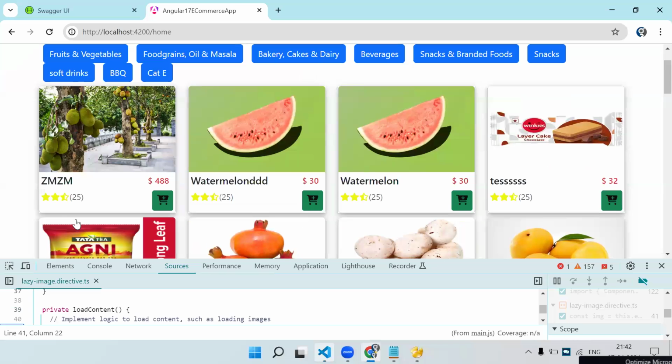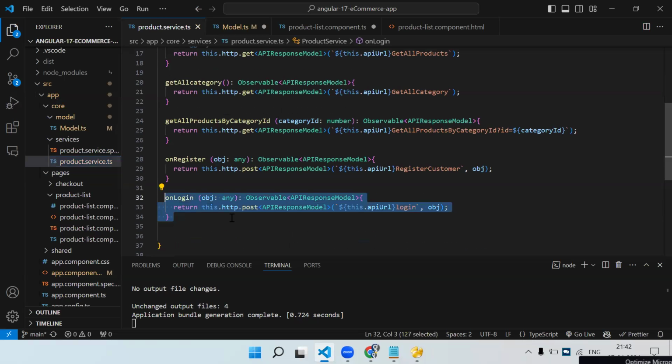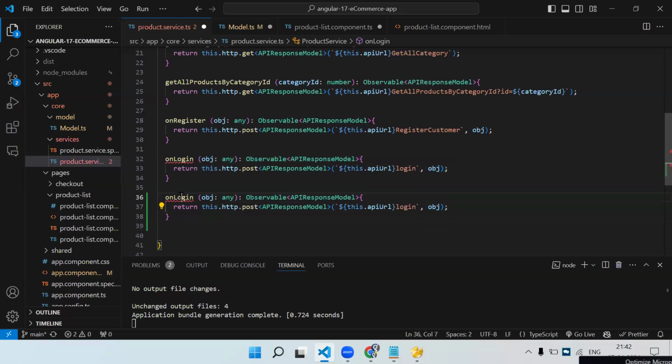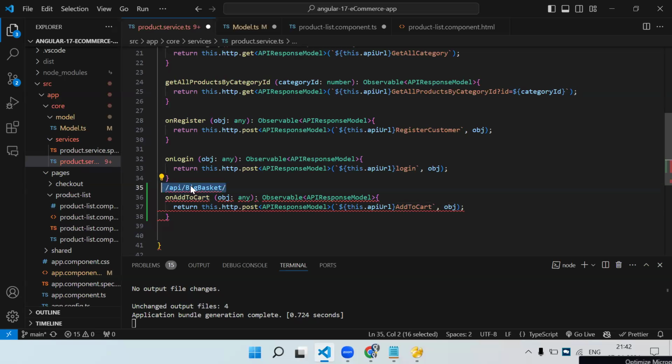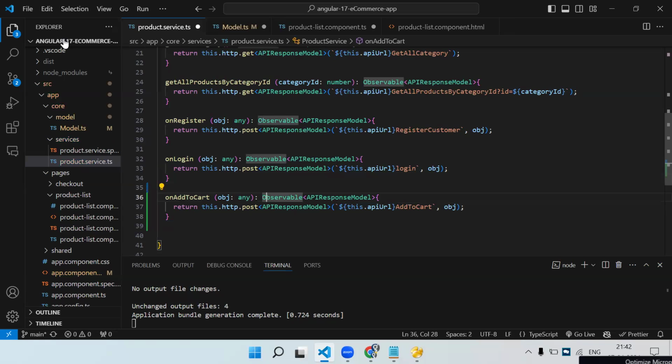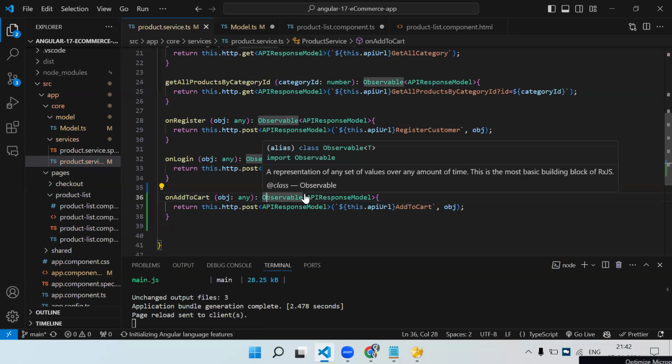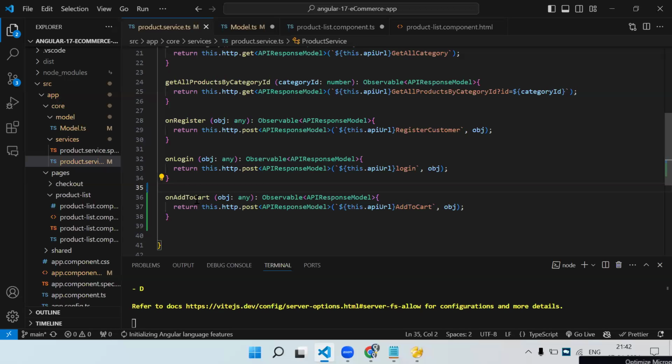Okay. So let's first create a service. I'm just copy pasting this, because my add to cart service is nothing but a post on add to cart, just a function name. Now instead of login, it will be my add to cart. This is the name. Always try to copy paste the URL and the object. If you make a spelling mistake, you won't get it. What is going wrong? You will get 404 or 500, anything you might get. Then again you will be playing around with what went wrong. So always try to copy paste the URL name and properties name from the object.